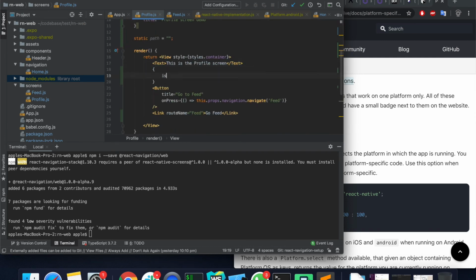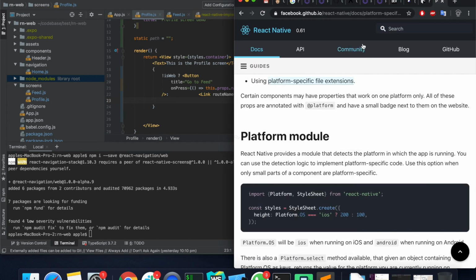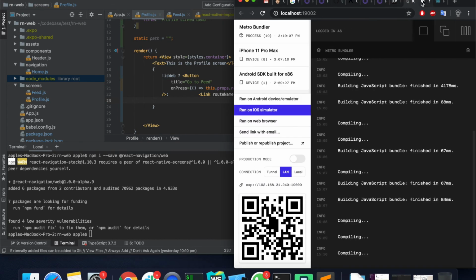If it is web, so let's just check in the browser first.